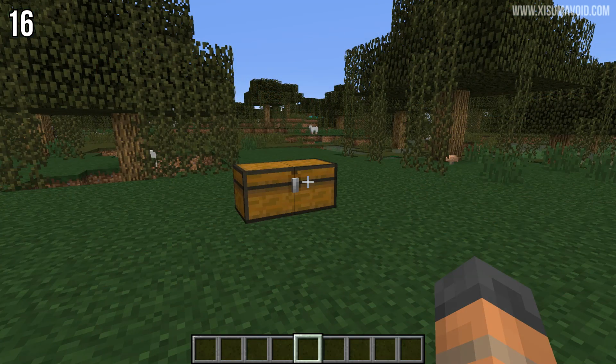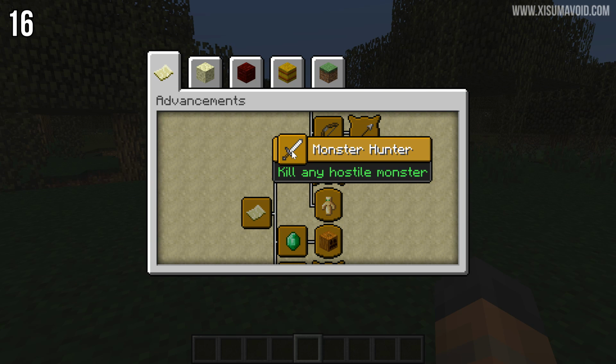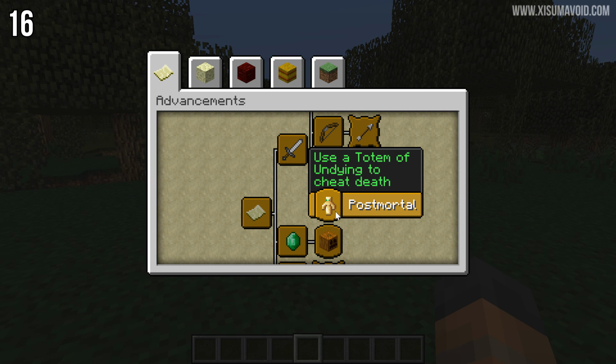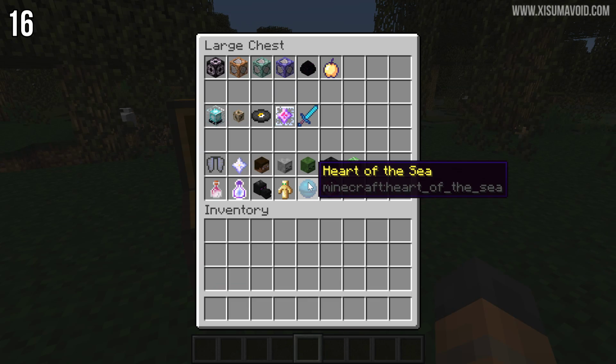This update has gotten a little bit colourful with its use of text. Here in the advancement screen you can see there is now green and purple text in the description boxes. Also the item colours have been tweaked and updated.